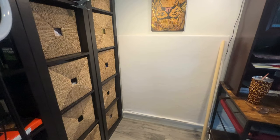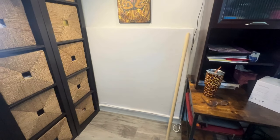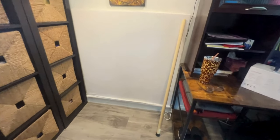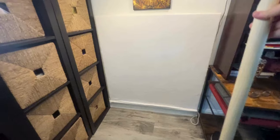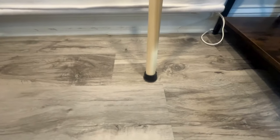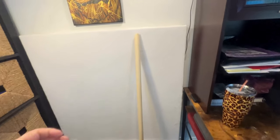Here is a photo of what this table looks like, and this is what it looks like when it's folded down — saves a lot of room. This is the stick that goes underneath it — there's a little rubber stopper on the bottom — and then it just pops back up.